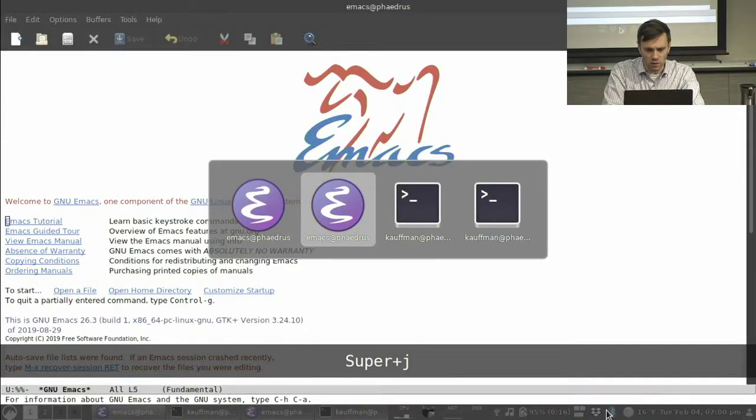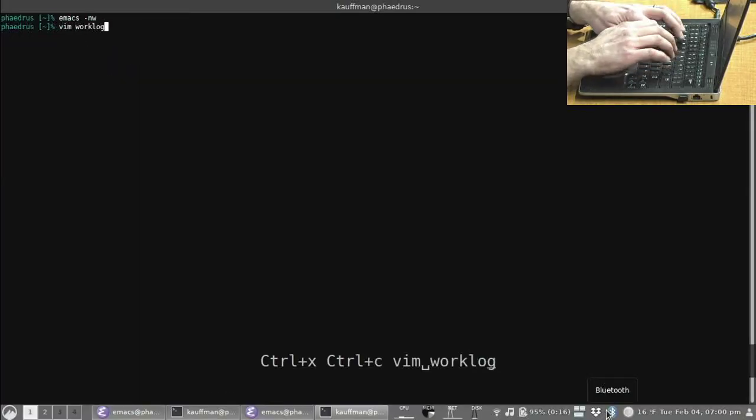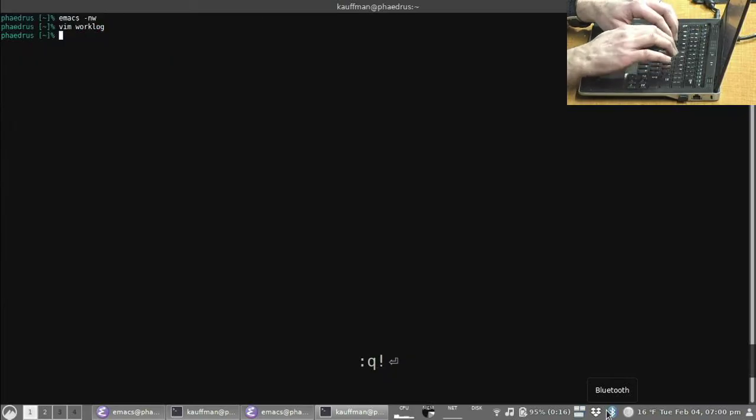I suppose I should demonstrate that just quick. I know we aren't talking about VI, but it's worth saying. So here's a random text file, and as I type J now, you can see my cursor is going down. As I type K, I'm going back up, and L and H move around. It's only at the stage that I press I that I'm in insert mode, and as I type J now, I'm actually seeing characters in there. You usually toggle out of that mode by pressing escape, and at this point I've totally clobbered a very important file, so I'm going to quit without saving.